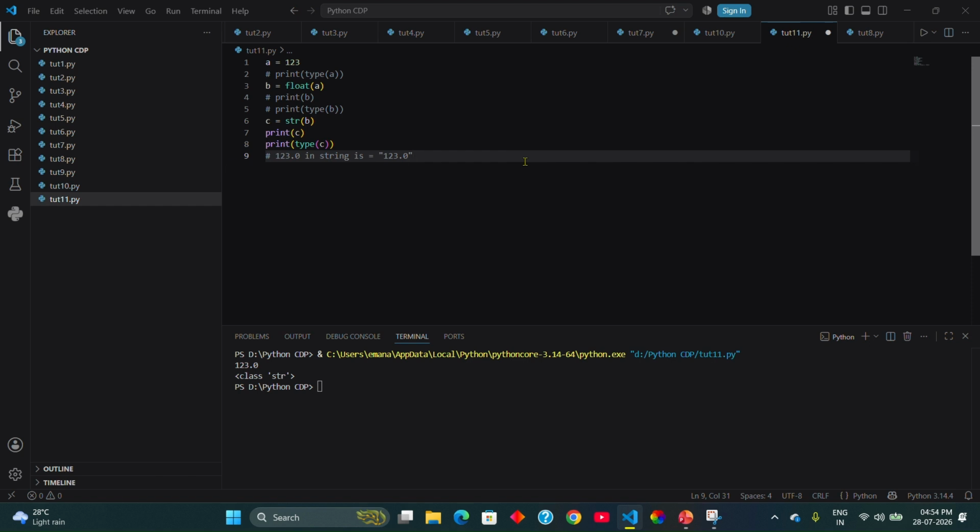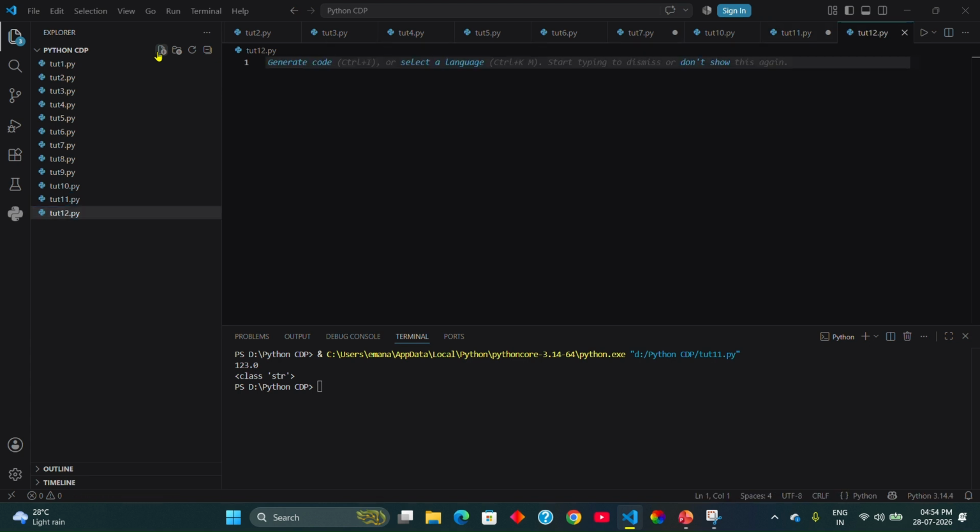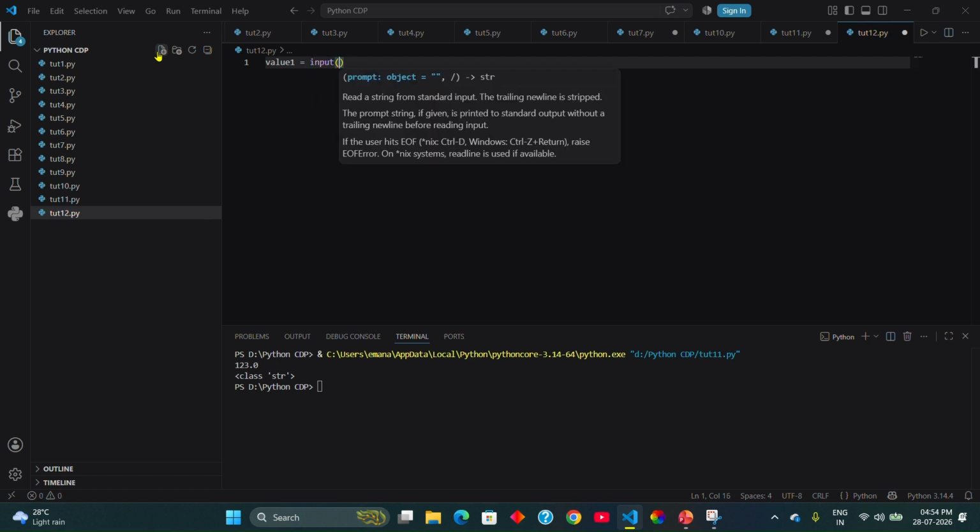We'll see now how to create a list. I have said that list is a data type. We'll learn how to create that through 12.py. Okay, let's take value1 equal to input, asking the user what the value is going to be.